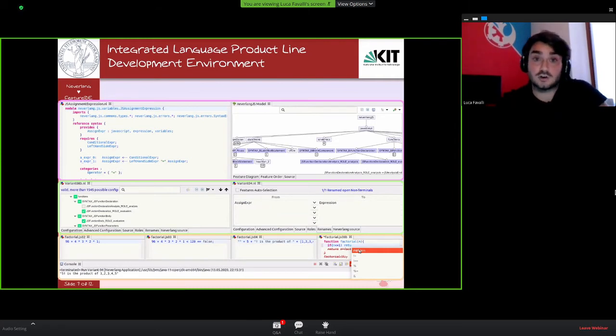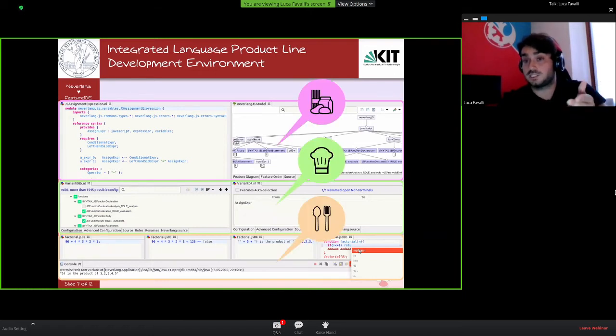Here you can see a screenshot of our environment divided in 3 layers, one for each of the 3 roles. On the first layer, you can see the views and the editors that are made available to the language developer to create new language features, and the feature model view that is updated whenever a new language feature is created in a bottom-up fashion.